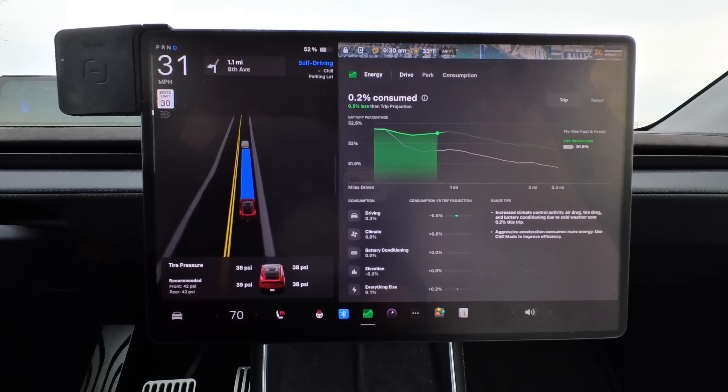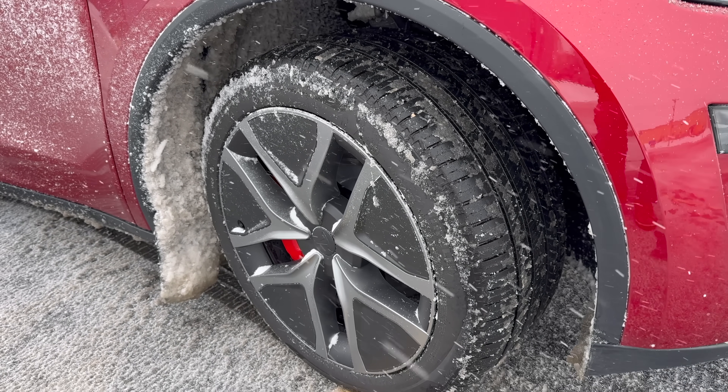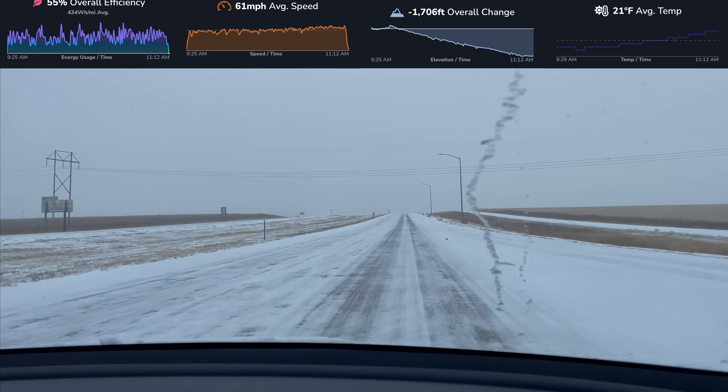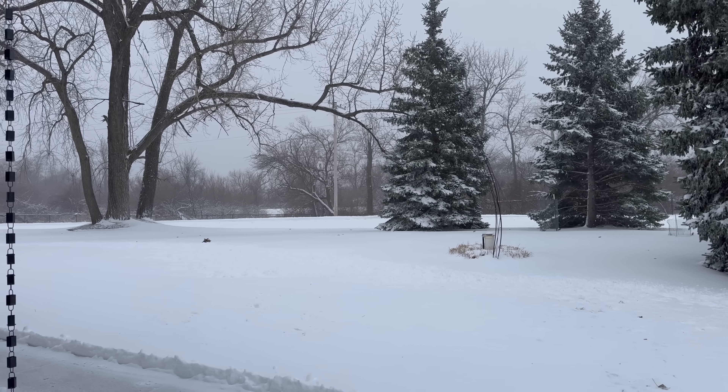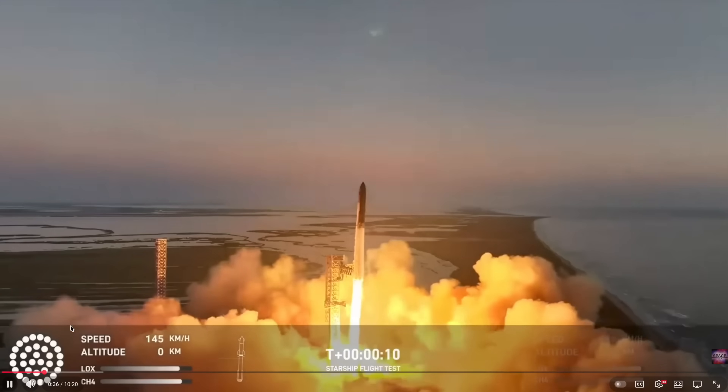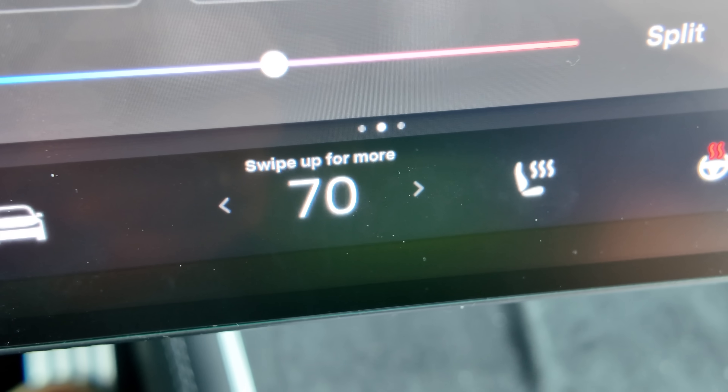Watch the trend, don't panic. Your Tesla constantly recalculates — it adapts to speed changes, road conditions, temperature, elevation, and climate usage. Slow down and arrival percentage goes up; speed up and it drops; hit slush or snow and it adjusts. On long road trips, once things settle down, your Tesla's arrival percentage becomes eerily accurate, usually within one or two percent — assuming the weather doesn't turn into a Norse apocalypse. If arrival percentage trends down, slow down. Five miles per hour or lowering cabin temperature slightly and you'll see results in minutes — immediate feedback, no guessing.